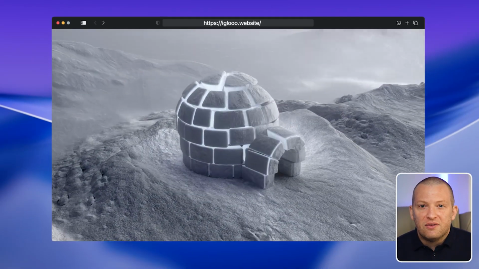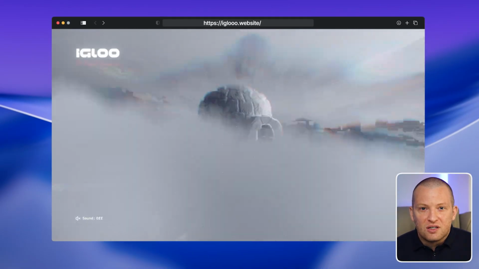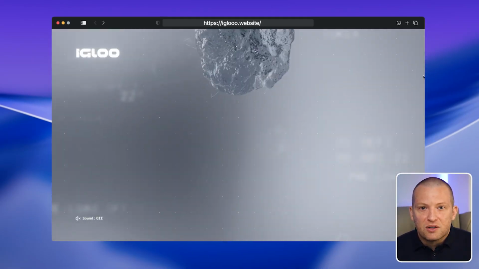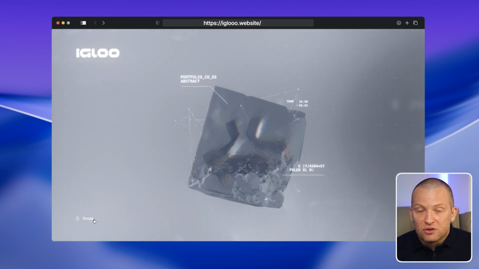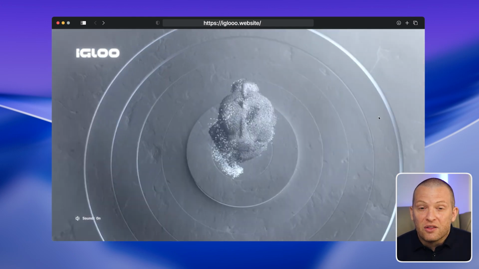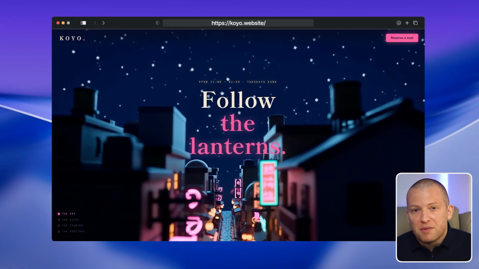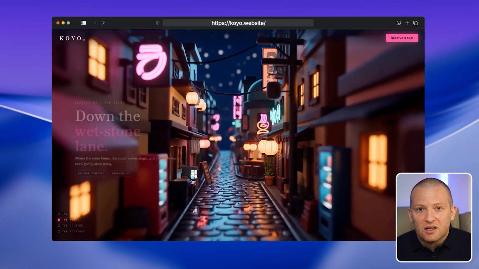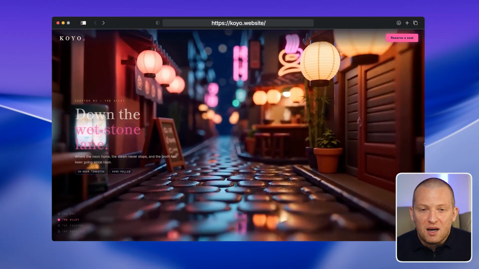Now, if you want to see what an award-winning website looks like, head over to this website. I'll leave a link in the description. Just look at these scroll effects. Every section flows into the next like a story. The visuals are so vibrant, it almost doesn't feel like you're on a website anymore. Now, this is the level of polish that makes people stop scrolling and start exploring. This is the bar we're aiming for today.